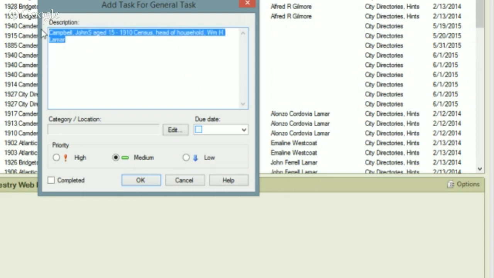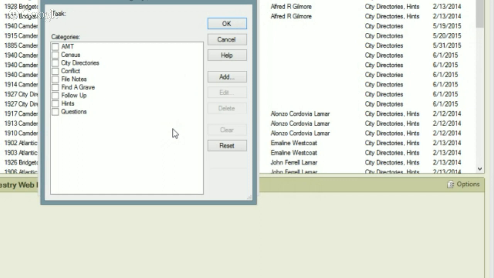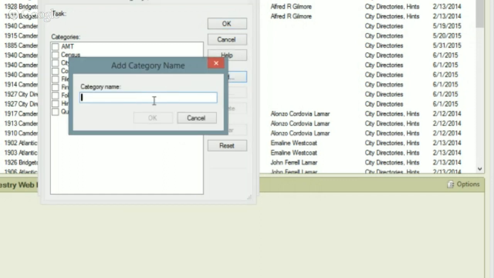Again, I'm going to copy that, and I am going to put this into a category, and I'm going to create a new category, unidentified person.